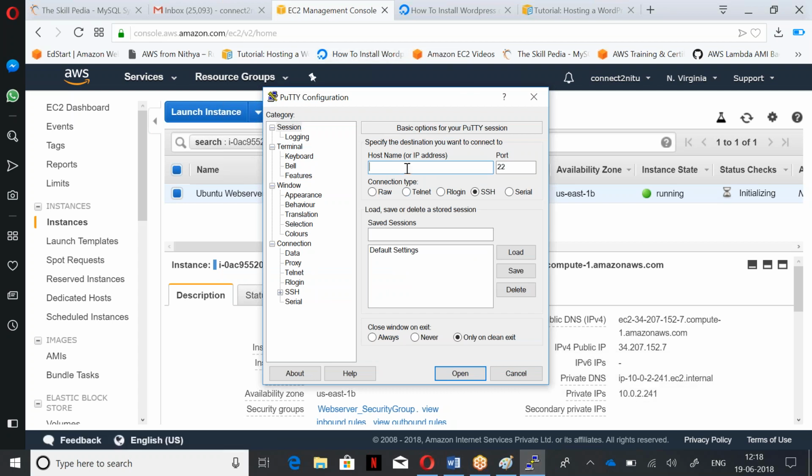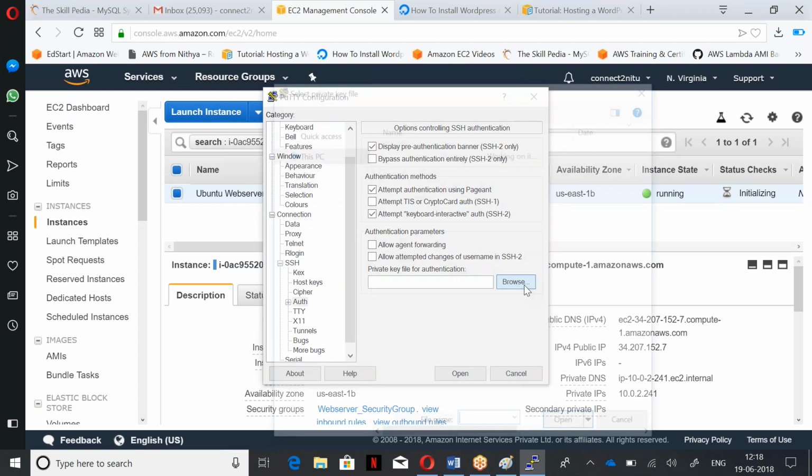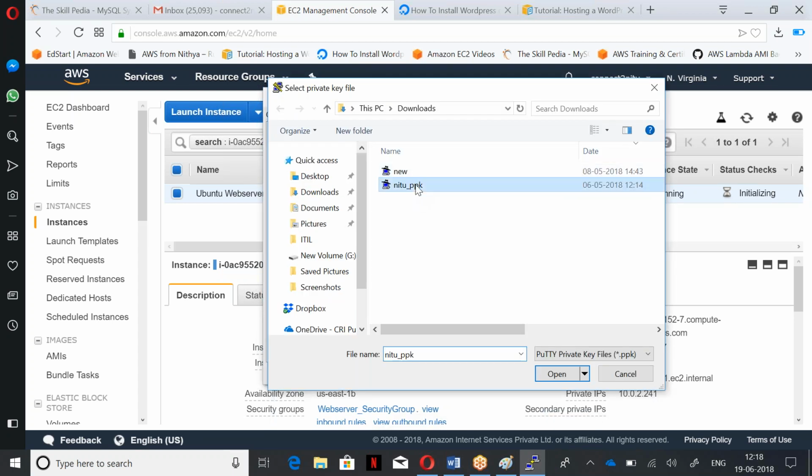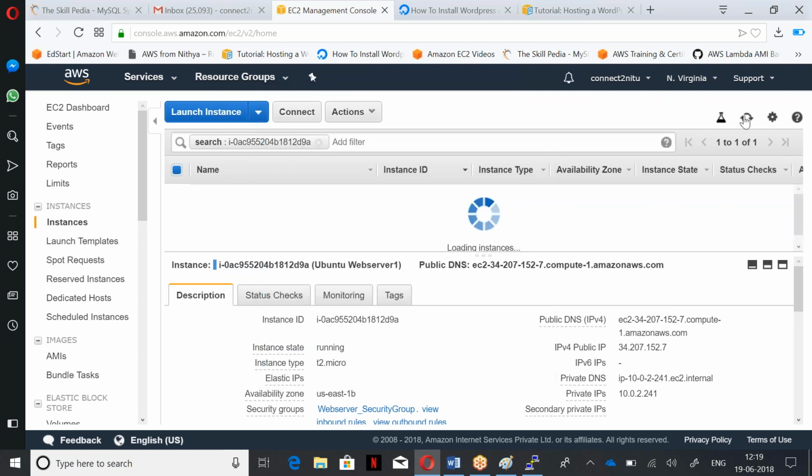Go to PuTTY, type the IP address, and then click on SSH. Click on authentication. Here is where we select our PPK file, and then click open. Let's hold on. So this is how we get connected to our Ubuntu machine.